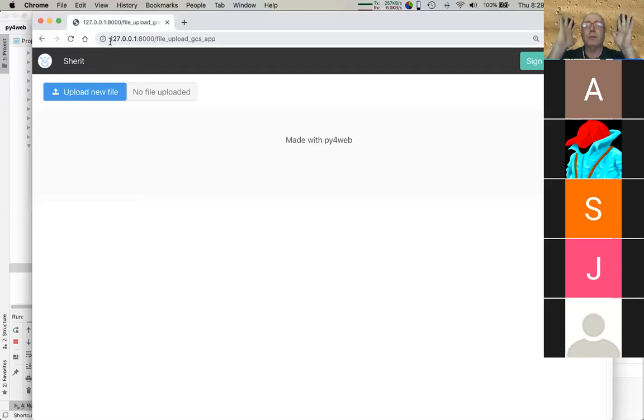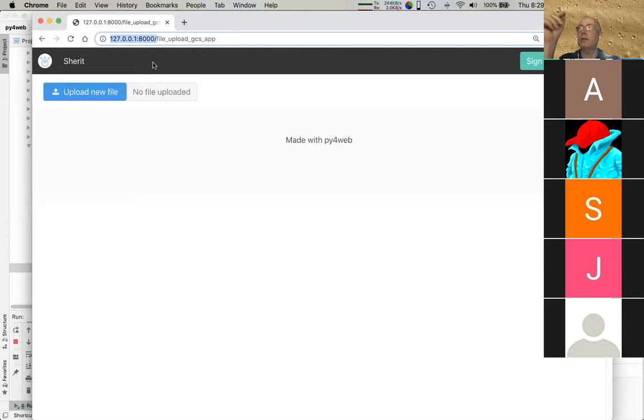It has only one problem, that when you access Google Cloud Storage via JavaScript, this will be a request that is not a same origin request, because you have loaded the site from localhost 127.0.0.1, and your JavaScript is now trying to access, get or post or delete or whatever it is, to another host, which is the Google Cloud Storage host.